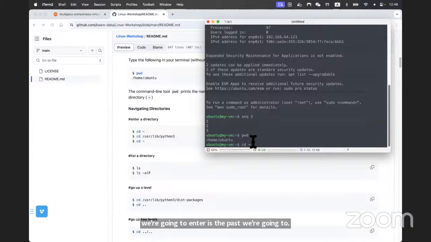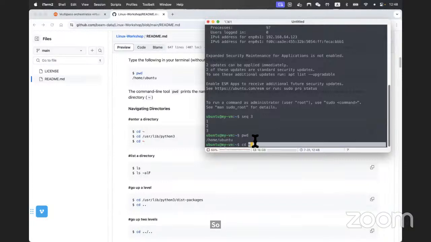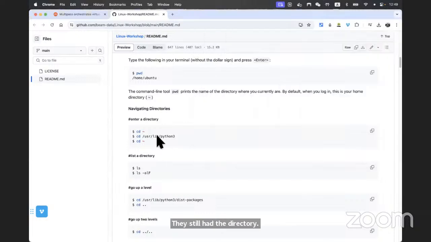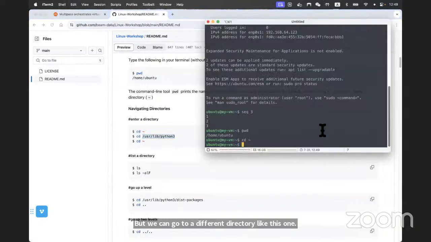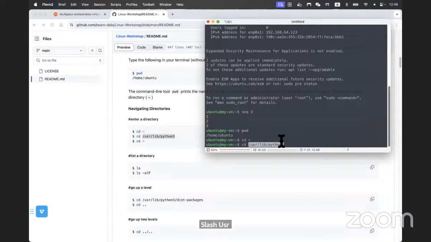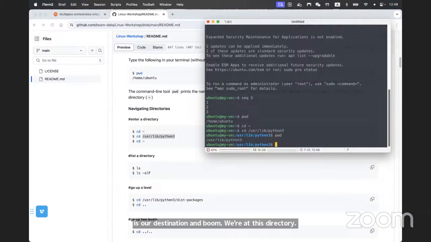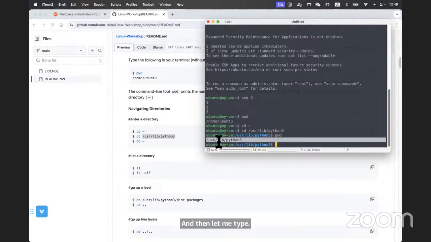So like I mentioned before, tilde is the home path. So cd tilde. We didn't switch our directory at all. We're still at the tilde directory. But we can go to a different directory like this one, /usr/lib/python3. cd, and then the path we're going to go. This is our destination, and then boom, we're at this directory. And then let me type pwd. It shows that we're here.